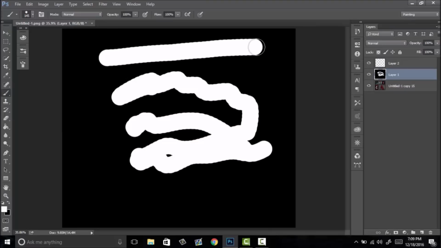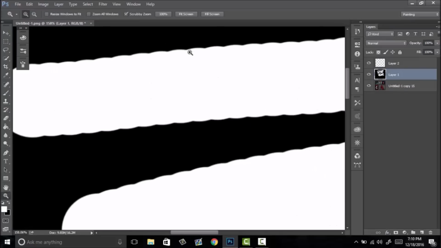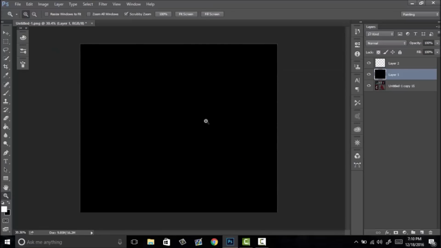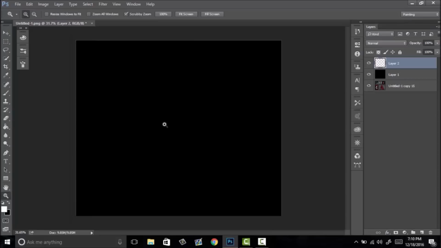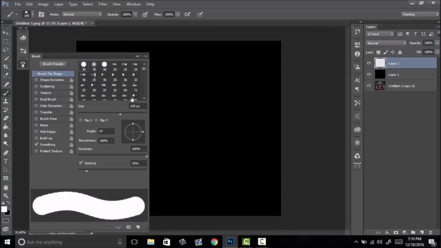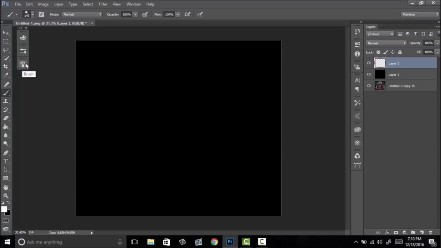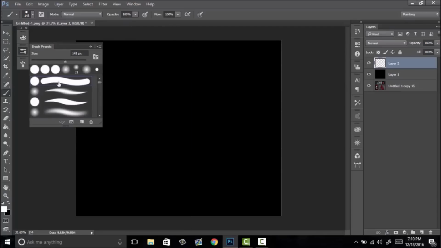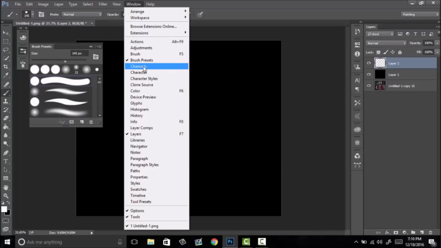You can see that the spacing percentage is fairly high. That's why you can see the little bubbles or little jumps throughout the brush stroke. A way that you can fix that, and this is something really simple to learn, is that you just go to your brush presets, this little brush icon that you click. If you don't have it here, you can go up to Window, and then I believe it's Brush Presets. Oh no, it's just Brush, there we go.